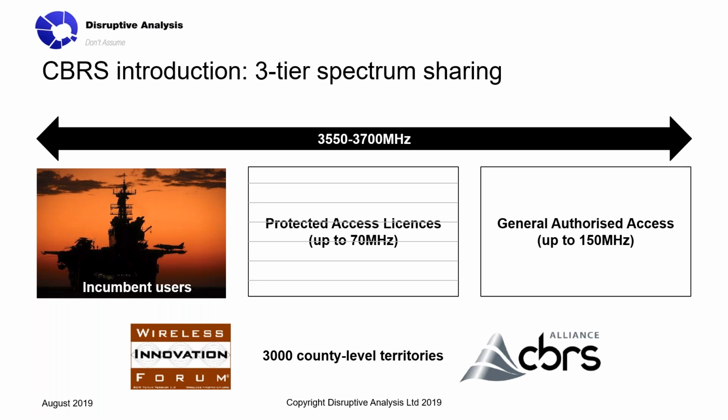or in future 5G. But perhaps the most interesting thing here is this term 3-tier spectrum sharing. And that essentially means that there are 3 classes of user going forward in this band. First off, there are the existing incumbent users, of which the main one to take note of in the US is the US Navy, but there is also some satellite usage and some fixed wireless usage as well.